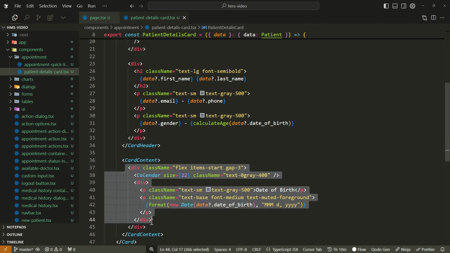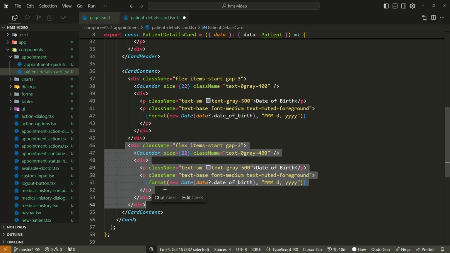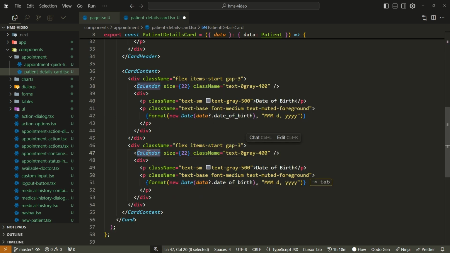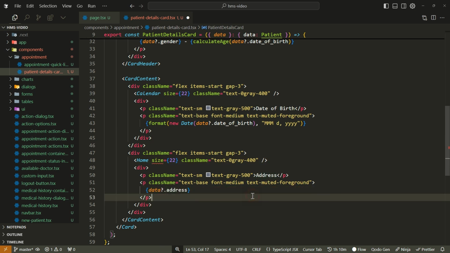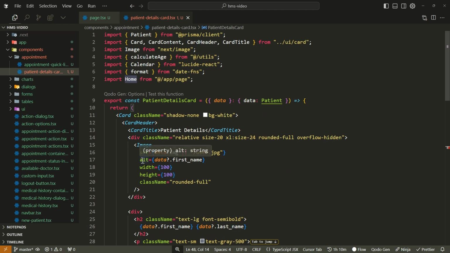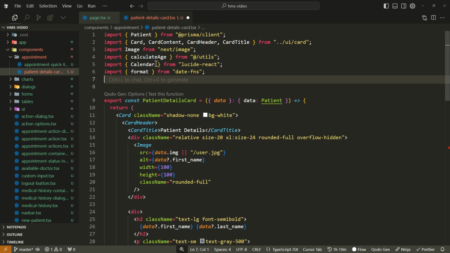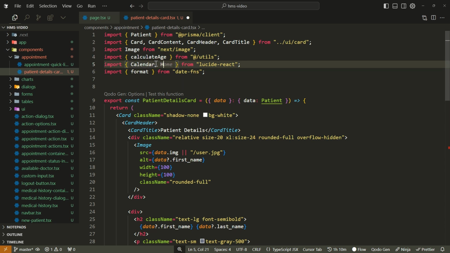So I'll just duplicate this. And the next one, the icon will be home icon. Okay, and this will be address, I believe. Okay, great. Okay, oh, sorry. The home icon is supposed to come from Lucide React. Lucide, yeah.